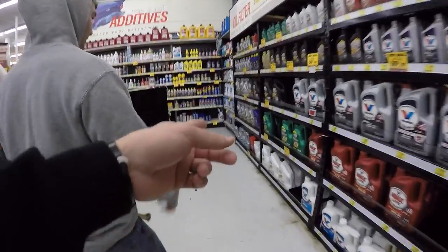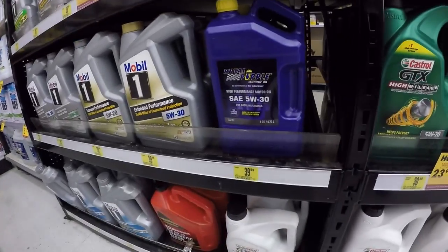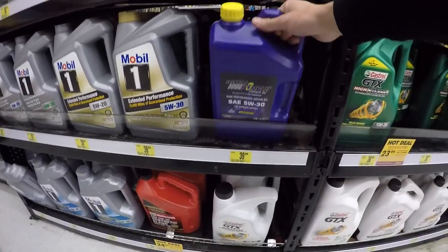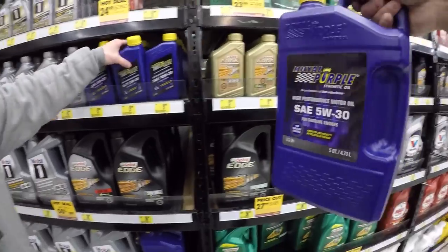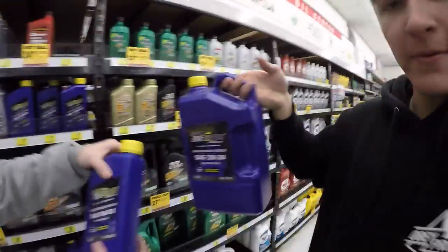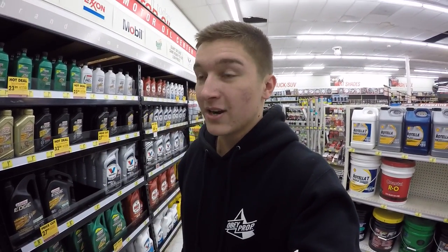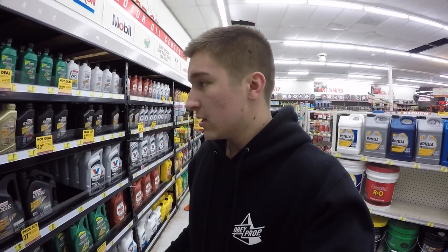This is usually what I get right here. This stuff. That's usually what I get. 5W30, there we go. That's exactly what I need. Six quarts. No, that's five. That's six. I get six quarts just in case, because I always like to keep a quart of oil in the back of my car because you never know. So we're gonna get six quarts of this.